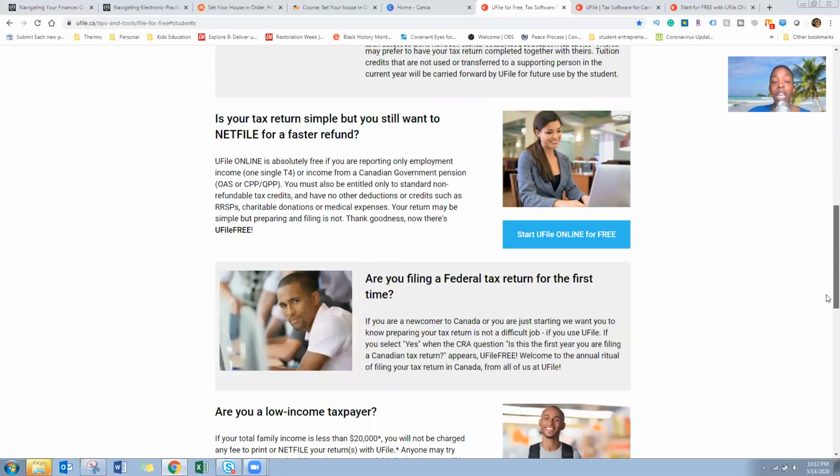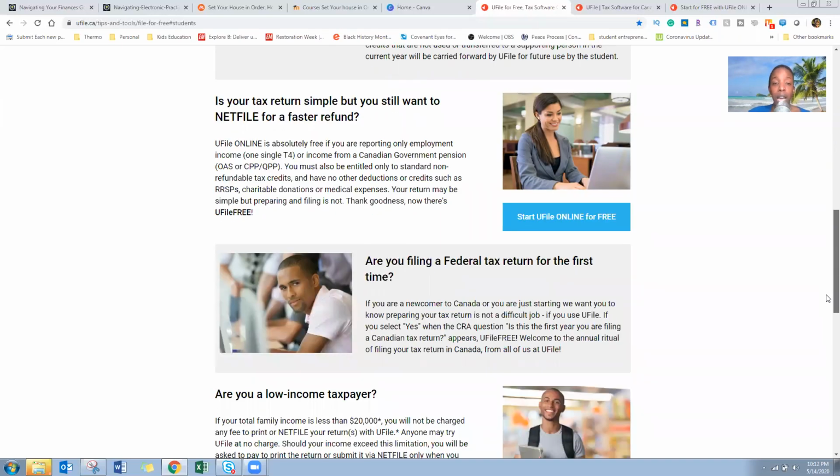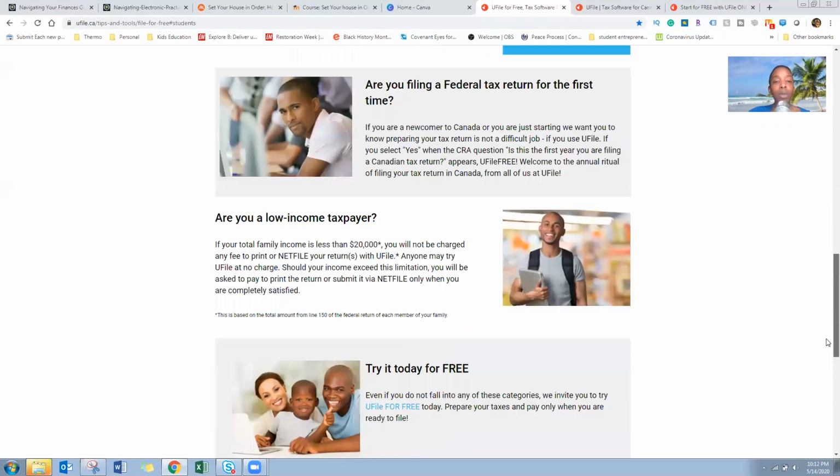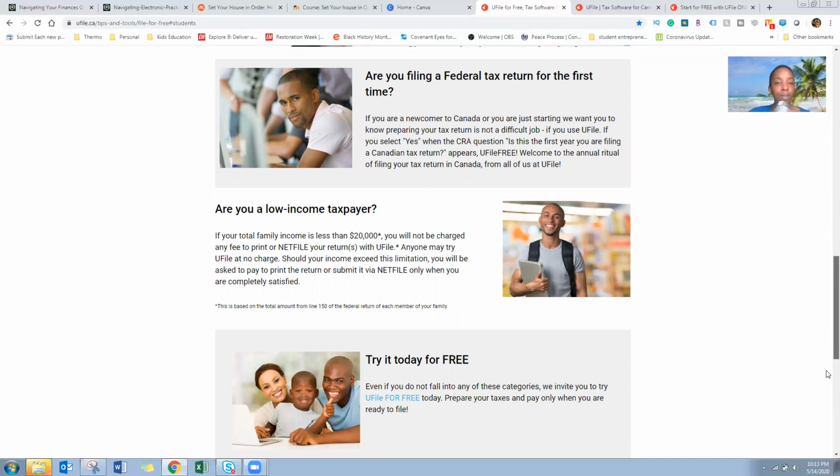If you are a newcomer to Canada and this is your first time filing a tax return, that's another way that you can qualify for using Ufile free. And if you are a low income family, which is $20,000 per annum or less in terms of income that you've earned, then also Ufile is free. All right.